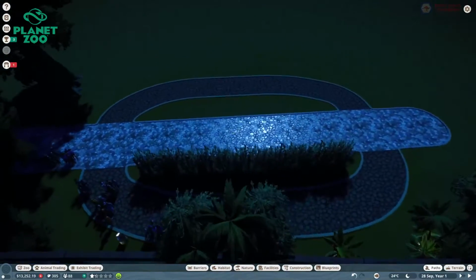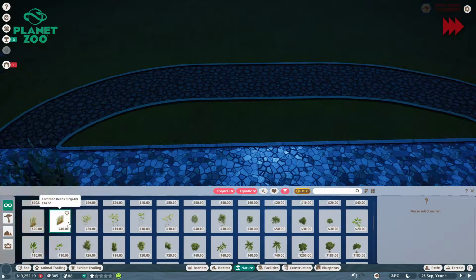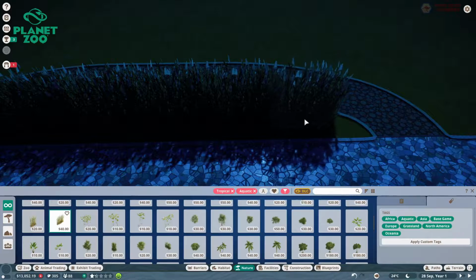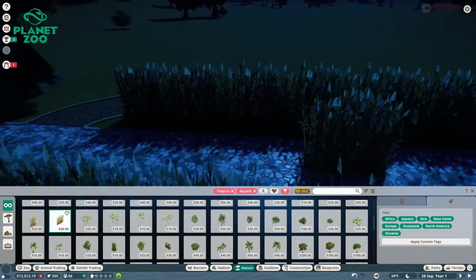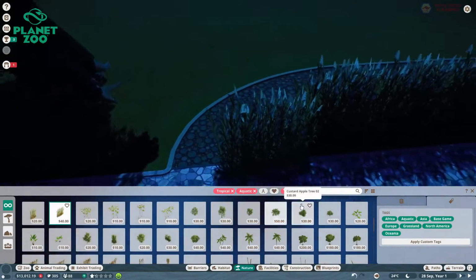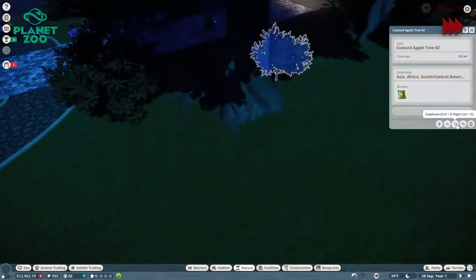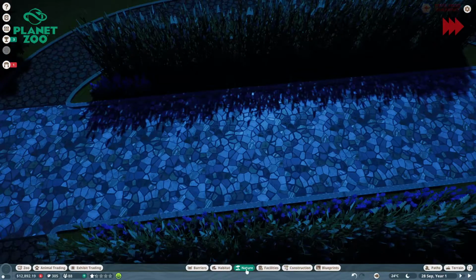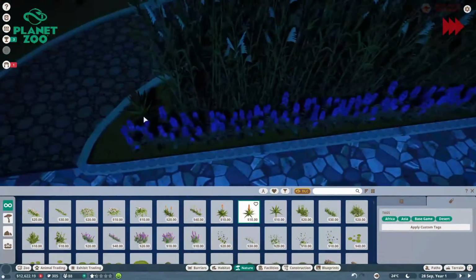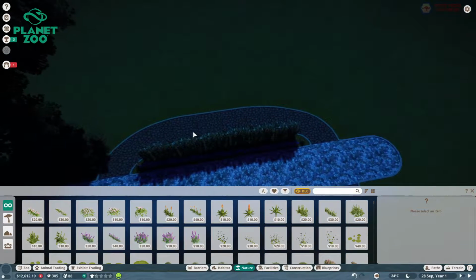Now, I'm going to duplicate all of this first. So nature. Now, this side is a little bit more important that we actually do this because these particular animals get very scared of people. So, cool, so that's that.